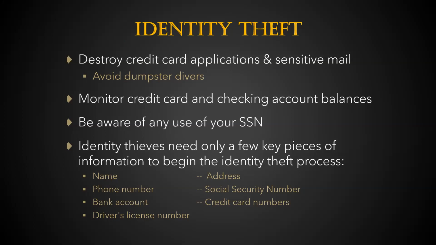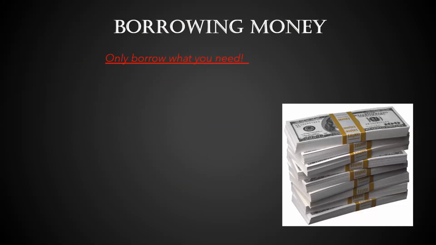So even if you have family or friends over, put your things away. Sometimes your family members are the ones that are stealing your identity because they have all your personal information. If your identity is stolen, the onus is on you to prove that and to fix that matter, and it can be very timely and very time consuming. So, in essence, when you're borrowing money, try to only borrow what you need because you do have to pay it back, and in most cases, with interest.